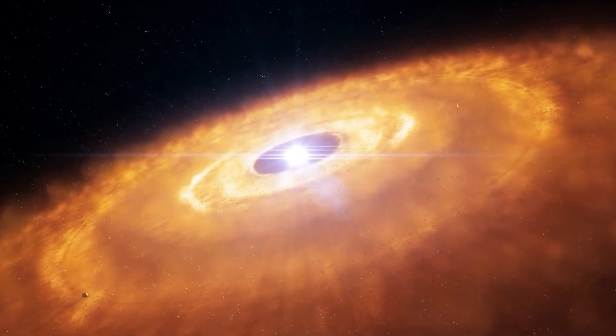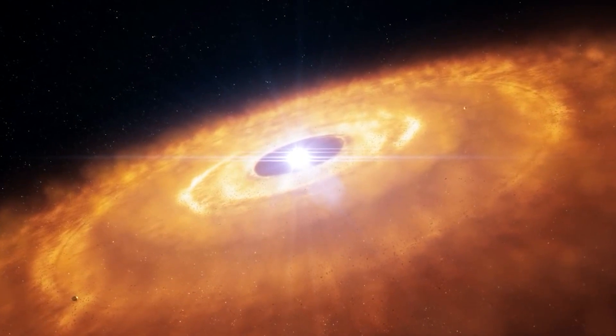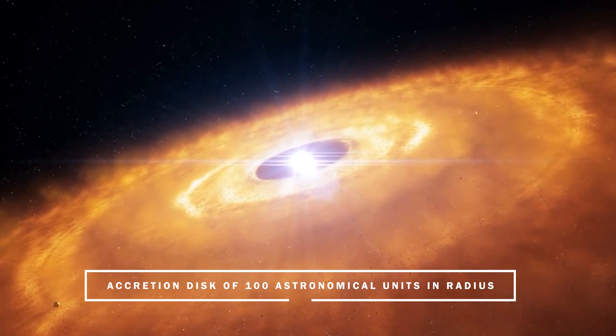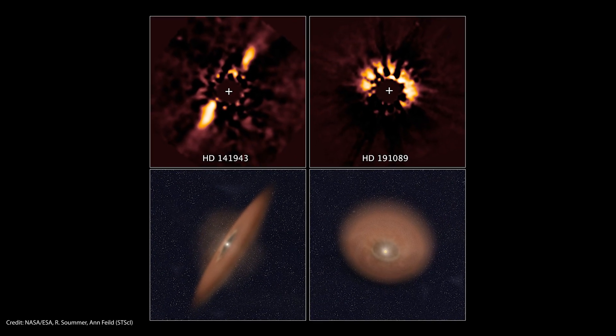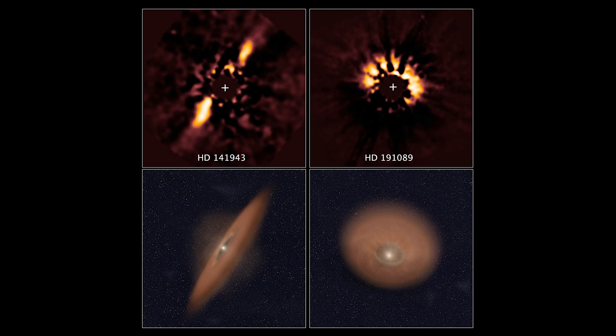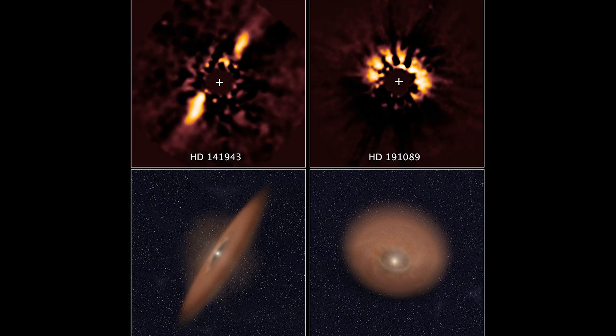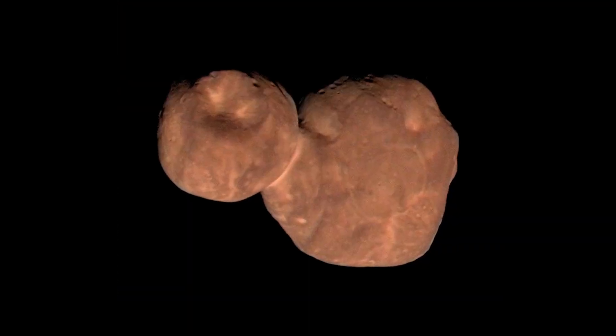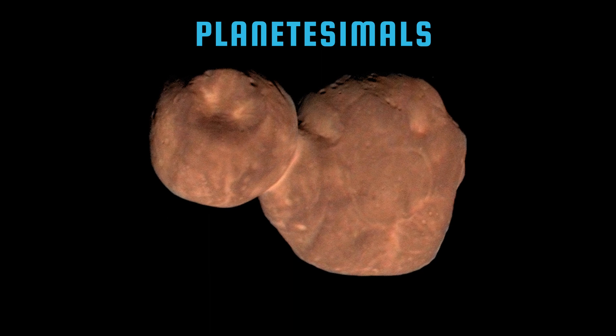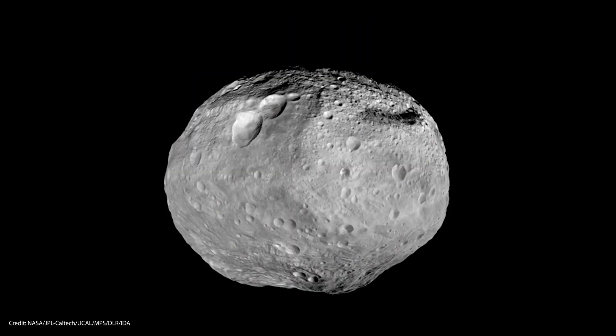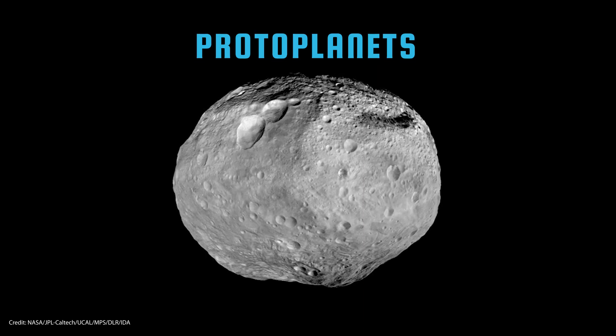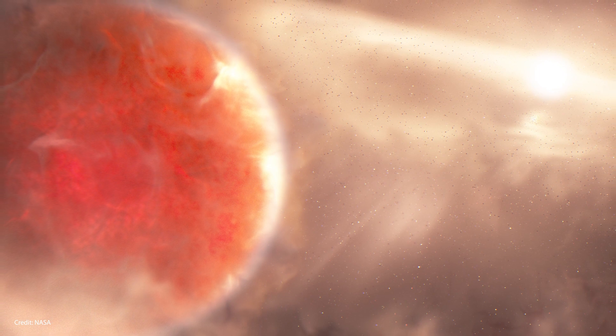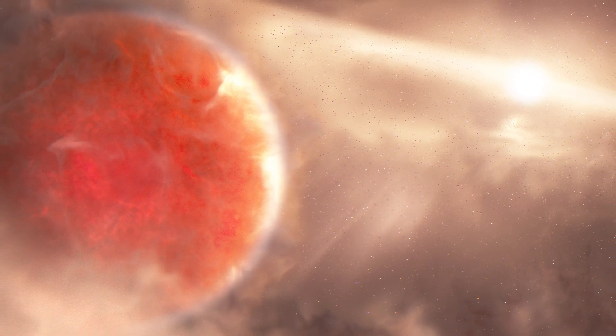Because of the centrifugal force due to the rotation, the matter does not all fall towards the center where the sun is to be ignited, but also spreads all around, forming an accretion disk of at least 100 astronomical units in radius. The latter then fragments into smaller parts, each of which begins to collapse and rotate on itself independently, taking with it some of the overall initial angular momenta. Collapsing and aggregating thus form the so-called planetesimals, solid bodies a few kilometers in size, which in turn give rise to the protoplanets, the protogenitors of the planets we know today. This is the big picture, but there are aspects of the issue that need to be much better defined.